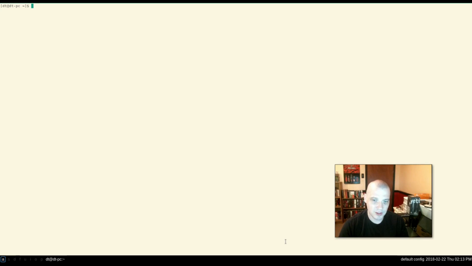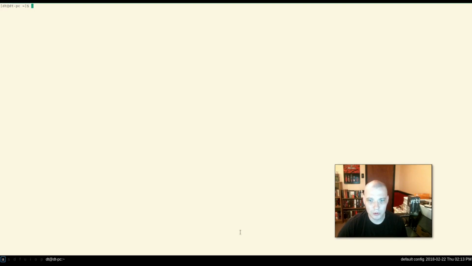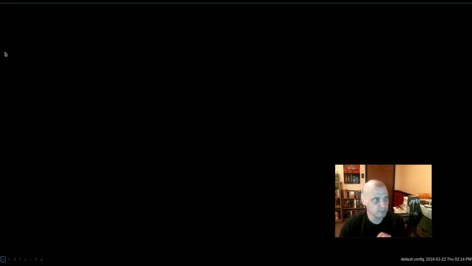You can also use this key binding by default in Qtile to close your windows. And it doesn't matter whether it's a terminal or text editor or some graphical program. The super key, the mod key, plus W closes a window. So super key enter opens a terminal. Super key enter again would open a second terminal. Super key enter again would open a third terminal. Now they're stacking on top of each other right here. So when I close them, I killed the top one, I killed the second one, I killed the third one. They're all gone.